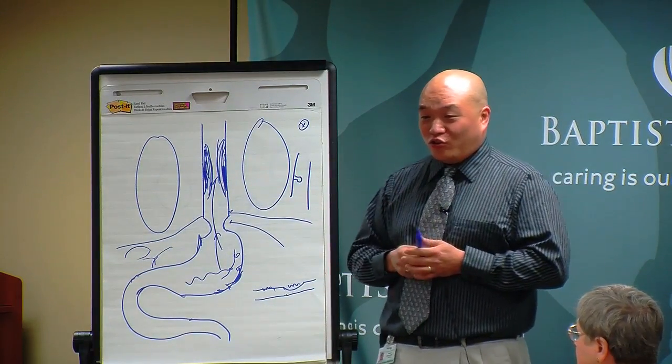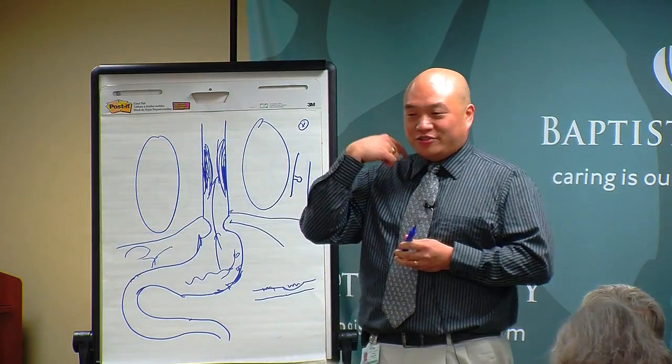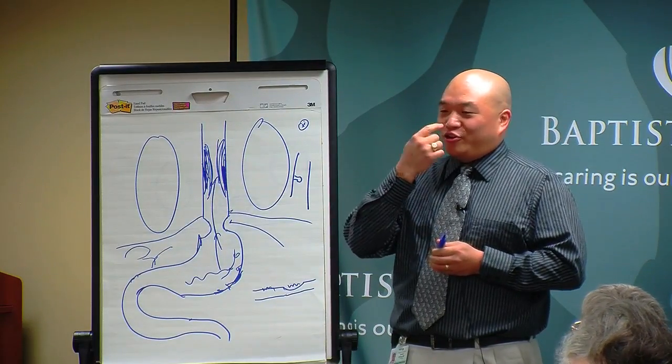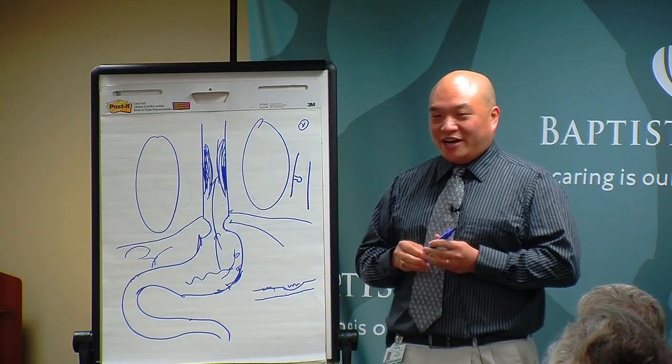To actually see your vocal cords, you really need to see an ENT, okay? They will scope you from the nose, and it goes down. They can take a much better look at your vocal cords through that. It's a fiber optic scope. It doesn't hurt and runs down. That's a much better way to look at your throat. An EGD is not a way to look at your throat.